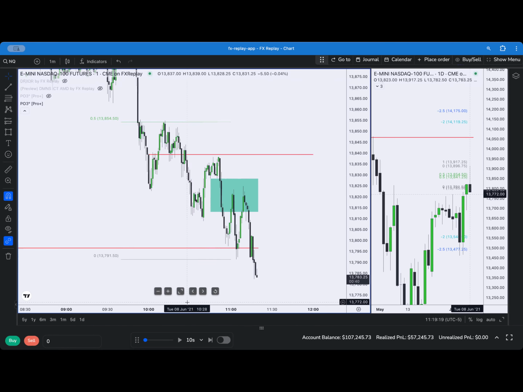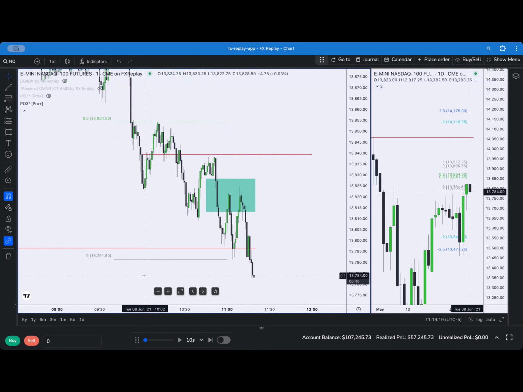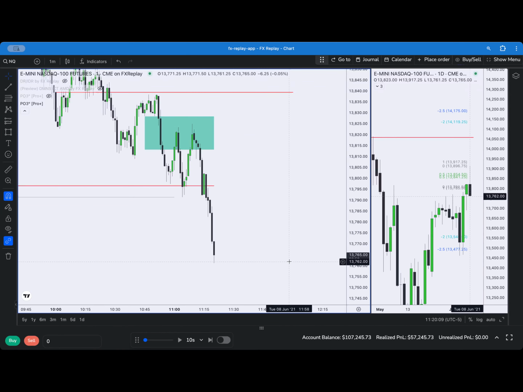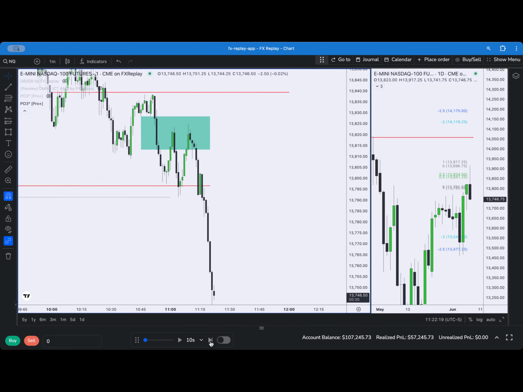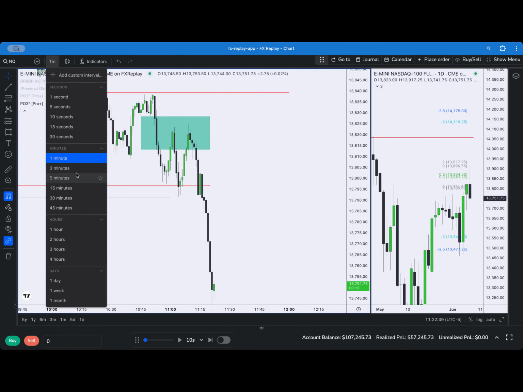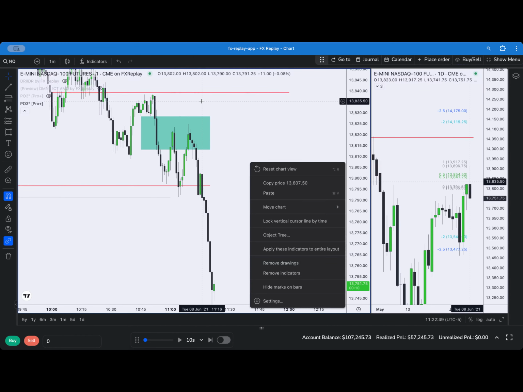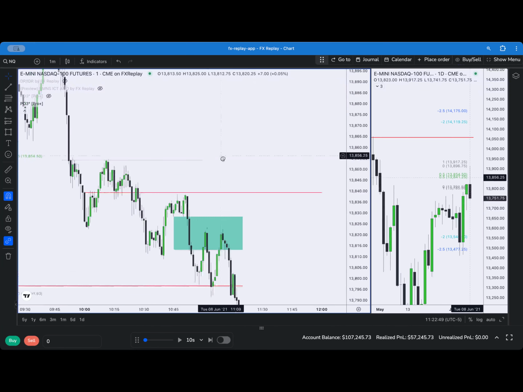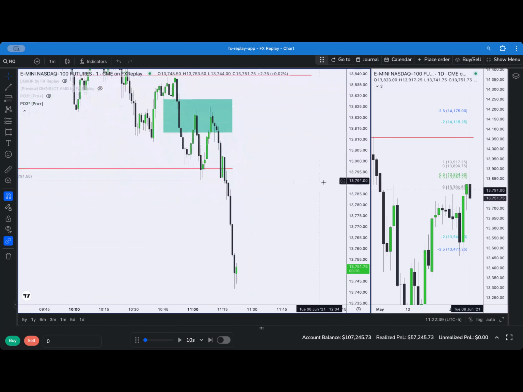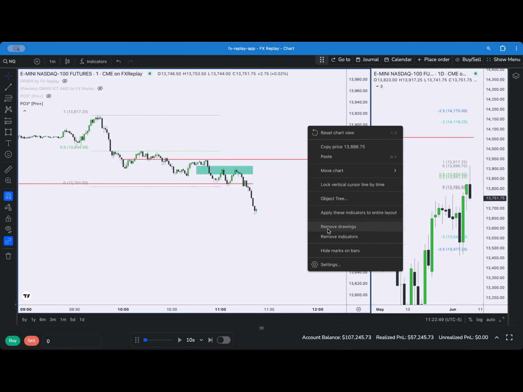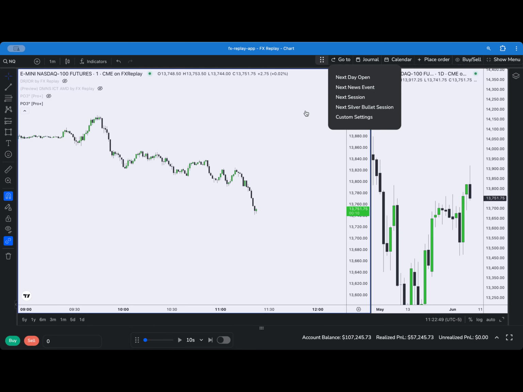And okay, so now we have a sweep of this low. Let's see if it just decides to completely spool below. Yeah, which is looking like it. And then we're outside of my time window, so that just means I'm going to go ahead and skip to the next day. There's no confirmation to the upside here, unfortunately. So I'm going to skip to the next day because we are outside of our time window.